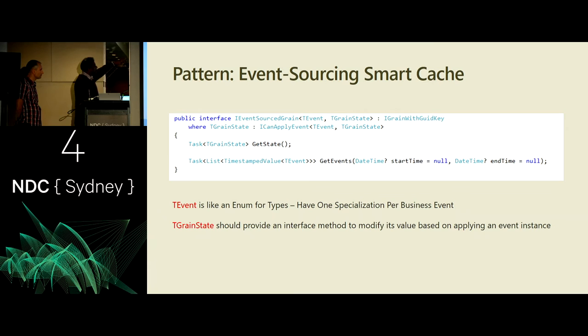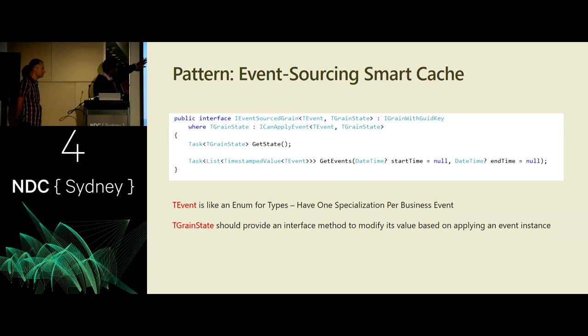So think about what it means to store an event that is going to change state. Well, the event has got to be a type of some kind, and there may be a bunch of specializations of that type based on the business event. So for example, let's think of a bank account, and you can credit money and you can debit money. Both of those are events. And we have to somehow formalize the relationship between the event, the thing that is changing based on the application of the event, and to make sure that we don't have random things being passed off as events, you have to somehow contain the structure of the event into a type.